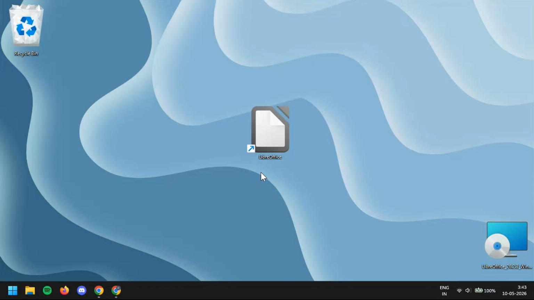If you need to strike through text in LibreOffice Writer, this quick guide will show you the easiest way to do it in just a few clicks. Whether you're editing a document, marking something as completed, or making a revision note, Strikethrough is a simple formatting tool that can save you time and keep your writing organized.